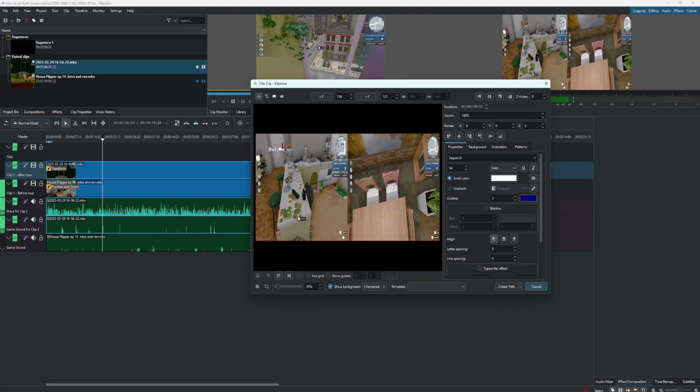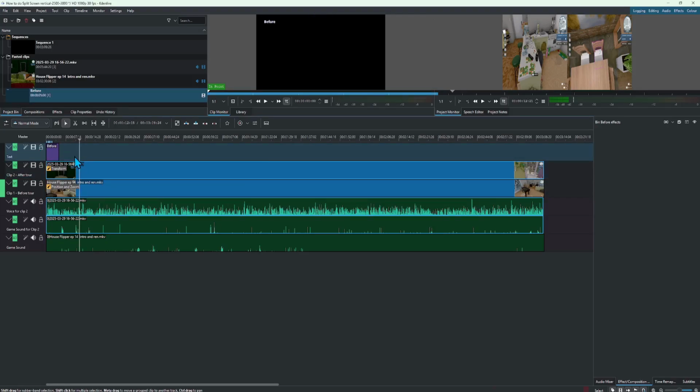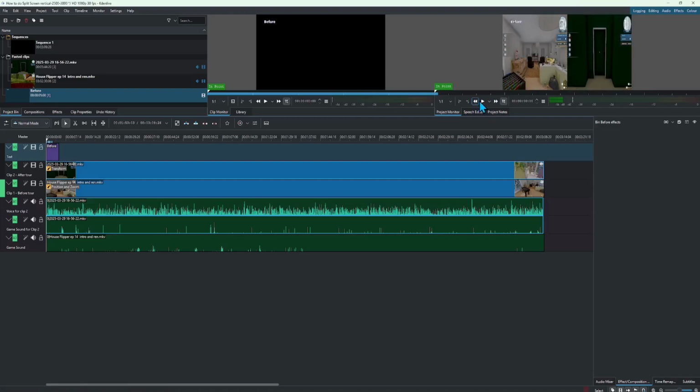There you go, you've got it. You can adjust to where you want it. And then all of these are your text options. So if you want it underlined, or if you want it slightly larger or a different font, you just use all of these options. And then when you're done, you just click create title. And then if you want to apply it to the video, on both videos, you just add it in here. You just stick it on top, and as I play, you can see it will just say before in the same position. So yeah, I think that would conclude today's tutorial.